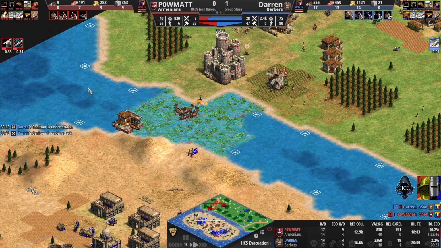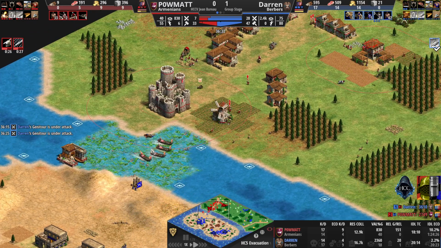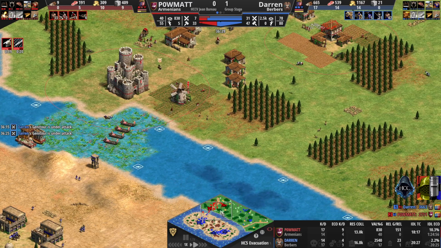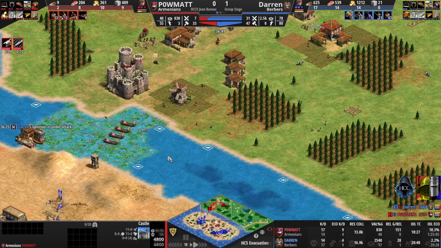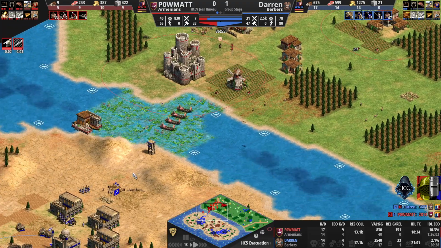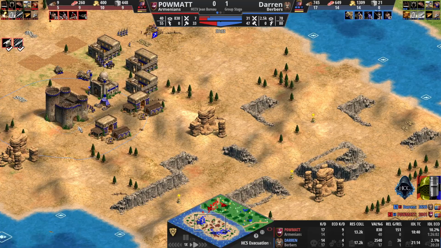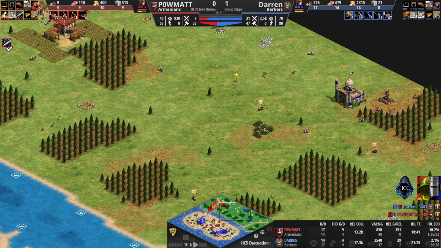Outposts, huh? Outposts from Darren. To see what's up, and you're gonna see the fire ships, and Armenians do get good water tech. Yes. And Darren is just slowly but surely continuing to expand. Yeah, Darren has the better food eco right now.